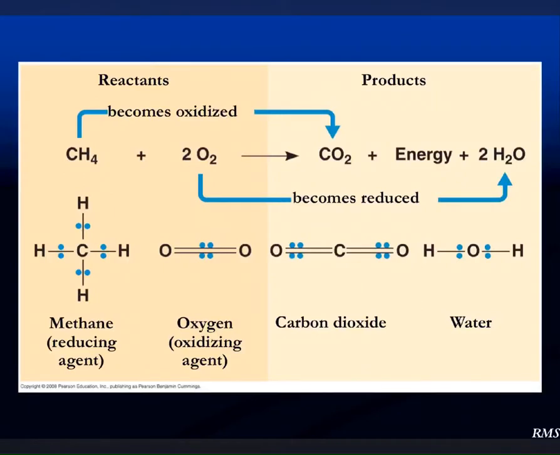Now, to complicate things even further, in a lot of chemical reactions, you don't even see a charge. In this reaction here, for instance, there's no positives and negatives to indicate where those electrons went. So here we have methane, CH4, and we have oxygen, and then over here we have carbon dioxide and we have water. The question is, how do we know what became oxidized? So this obviously is telling you that the methane becomes oxidized. And this is telling you the oxygen becomes reduced. But how would we know that?